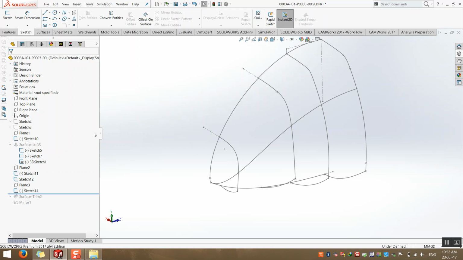This and this. These are complete shape. Okay? Because after that this area will be closed as a flat one, like that.